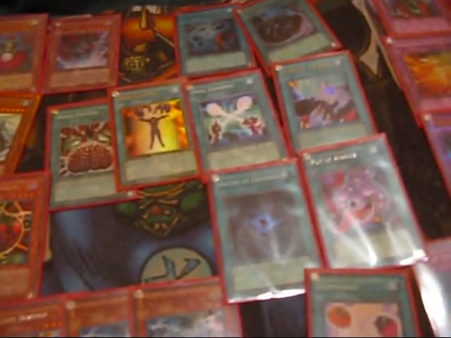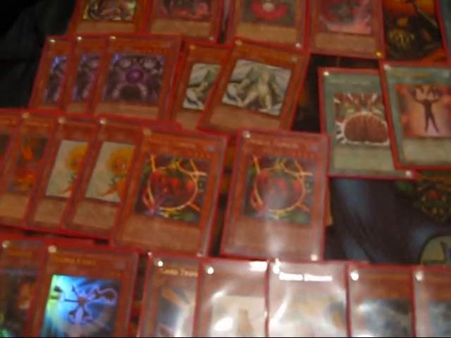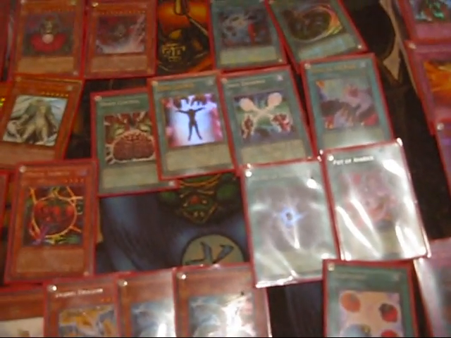Give it a shot. You might like it. You should already have most of these cards anyway. Most of them. That's it. I got the deck list typed to the side for you, so you guys can just look through that and type it out, net deck it for Shonen Jump Jersey. If you do that, have fun. Let me know how it works out for you.